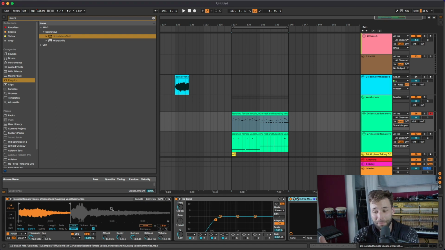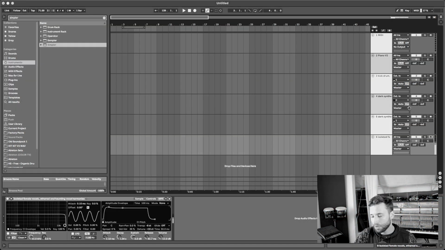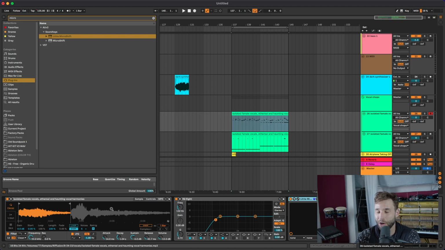So then I chopped up this sample and then I pitched it so I could use a keyboard to play and get the sounds the way I want. And I created this harmony melody line that I like right now. We'll see if we end up using it. This is what it sounds like.